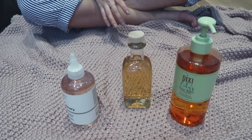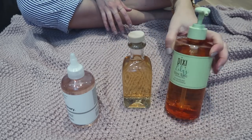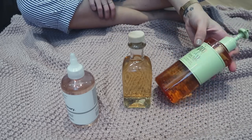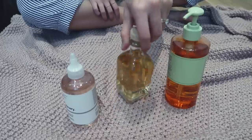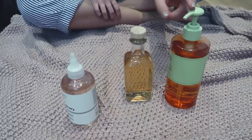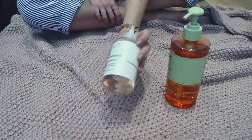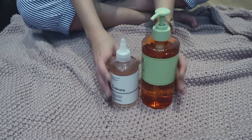Okay, the first three things that are kind of the biggest in the cupboard are my glycolic acids. I've got a giant one from Pixi that has my name on it - I love the Pixi Glow Tonic so I'm definitely going to keep that. There's also another Pixi Glow Tonic in a really cool bottle but I don't really use it because the pump one is so much easier, so I'm going to give that to a friend. And then this is the one from The Ordinary which I'm also really enjoying, so I'm just going to keep both of these for now.